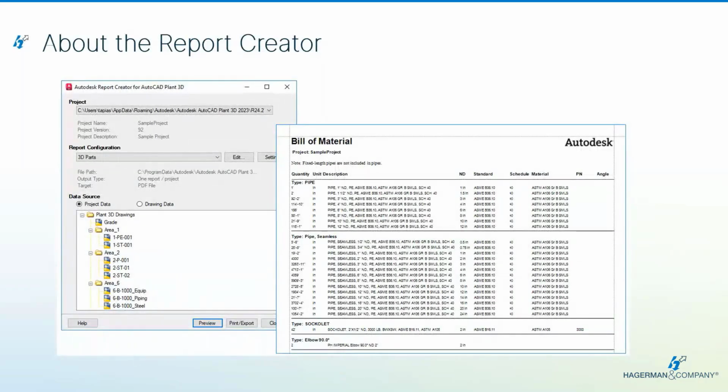I mentioned there are some out-of-box reports. The ones that come with the software might be enough to get you started. However, they might not be exactly what you need. We're going to look at a few of those, and then I'll show you the ones that I've come up with.